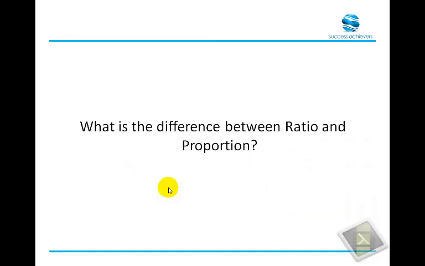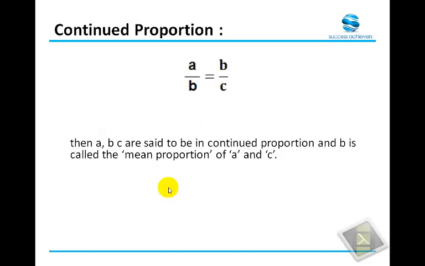Now we've already seen ratio is used to compare similar quantity, whereas proportion is used to compare dissimilar quantities. For example, ratio can be used to compare the marks obtained by a student in BELCAT, but if we need to compare the score with the number of questions attempted, we would be using the concept of proportion. Like if we need to compare government apathy or anti-government sentiments with the popularity of Aam Aadmi Party or BJP, we need to use proportion.